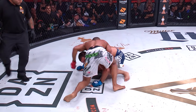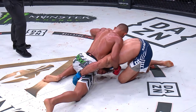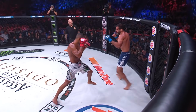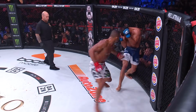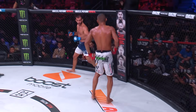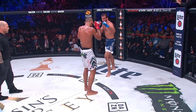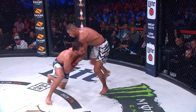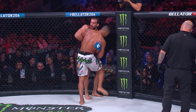Lima stops the takedown attempt by Koreshkov. Looking for Koreshkov's back now, looking for the front choke. Sprawling. He is not breathing hard at all. He is in shape, and he should try to start pushing the pace of this fight. Koreshkov has put a lot of energy in trying to get those takedowns. He has not been successful, and it is starting to have an effect on him. Koreshkov just doing his best to try to befuddle Lima, looking for the takedown. Really beautifully defended by Lima.